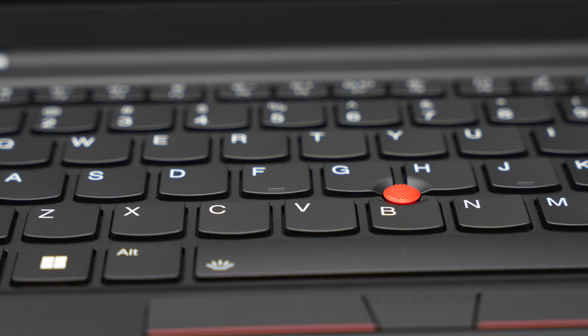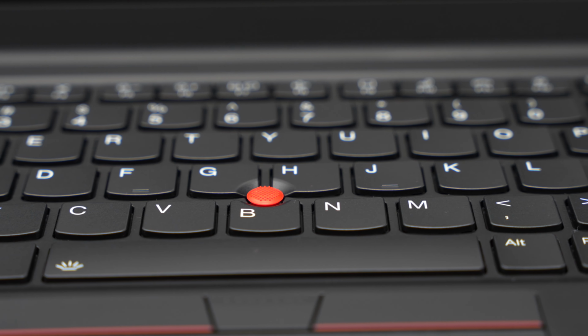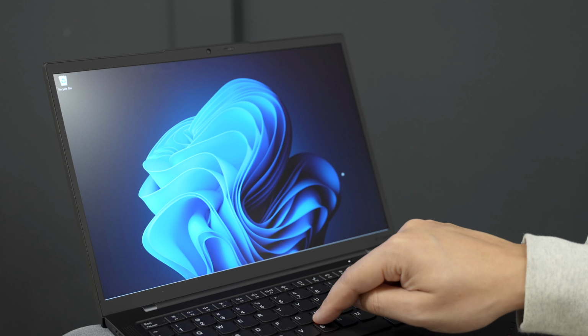The other thing that's really unique about the ThinkPads is something that I'm old enough to remember in the good old days before trackpads existed. That's right. Did you know laptops used to not have trackpads? I remember having a little roller ball that would move the mouse. And then I think it was Toshiba, I may be wrong, that originally came out with the nipple. It's this little thing in the middle of the keyboard here. As you press on it, you can't feel it moving, but it feels the pressure and it moves where you're going. It's like a little joystick.